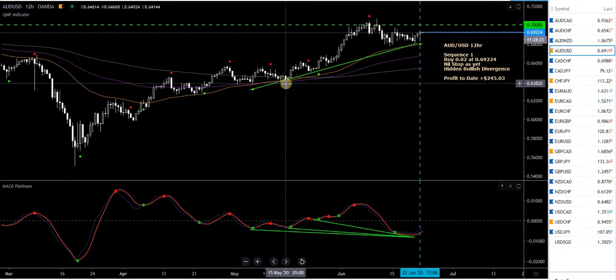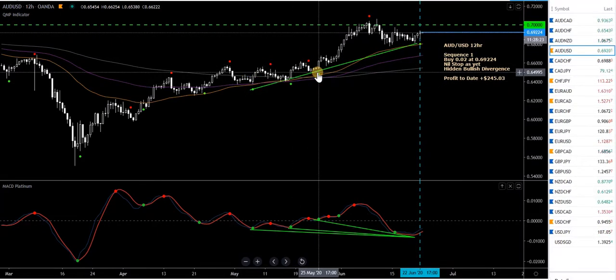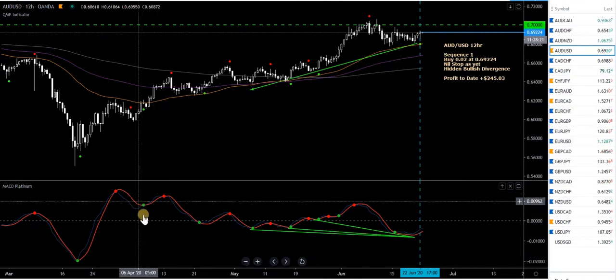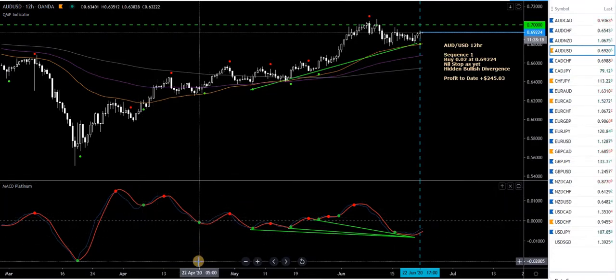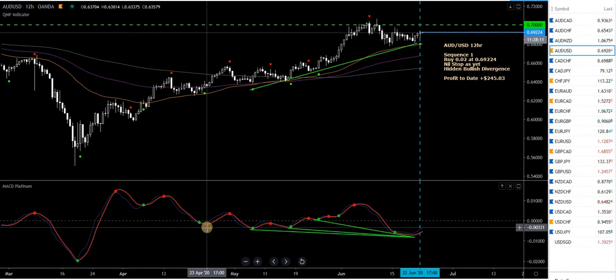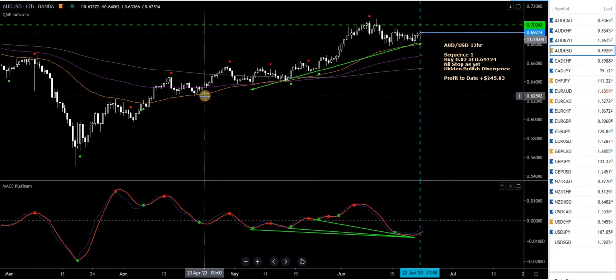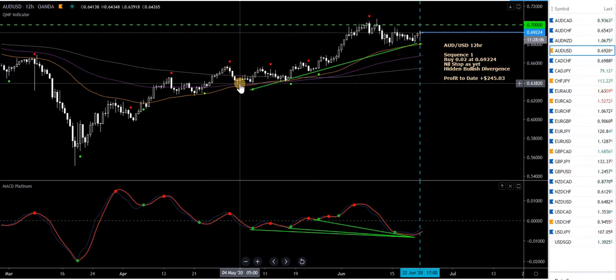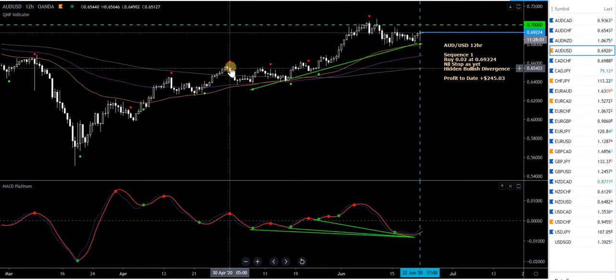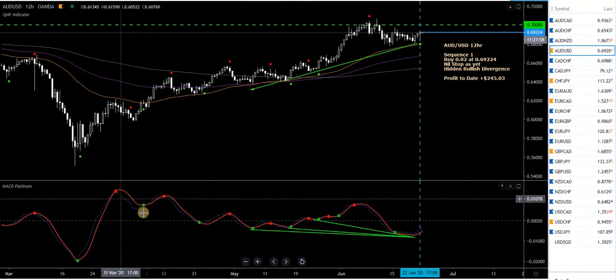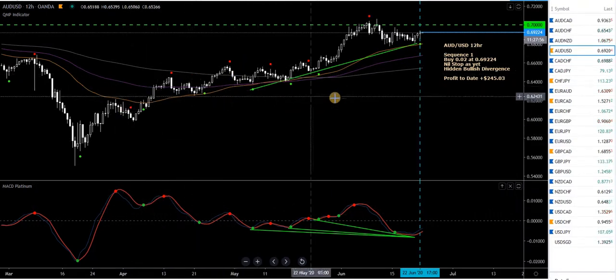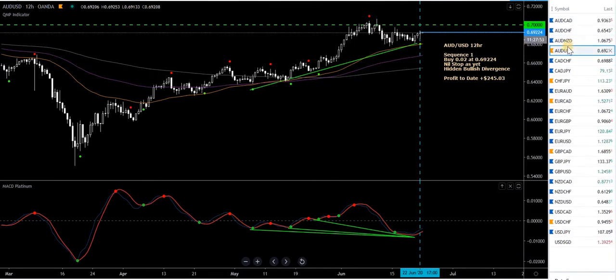These red and green dots on the price chart are just a QMP filter. All they are is a combination of the MACD Platinum cross and another indicator called the QQE Advance, which is not displayed on the chart. When the QQE crosses and it's in sync with the MACD Platinum, it presents these green and red dots on the price chart. So basically, if I see a red dot, I'm taking the sell on the open of the next candle, depending on where the MACD Platinum is and what I think of the actual trade. But that's the gist of it all. So that's Aussie USD, new buy trade taken.